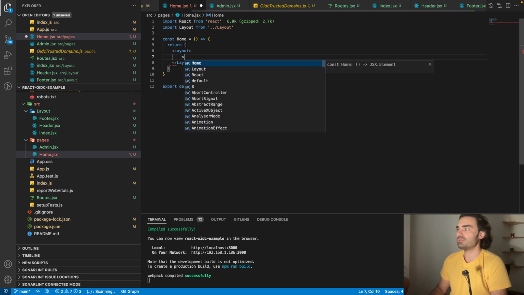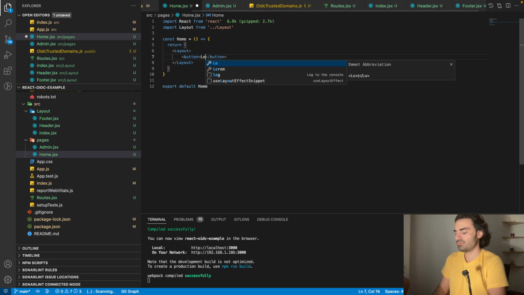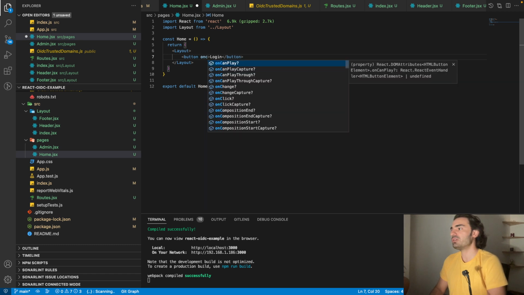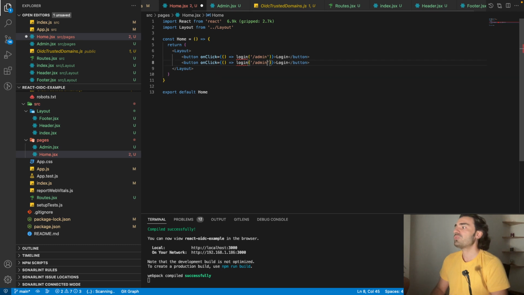We don't need to copy them. Here is my login, and on login we can use the on click callback, and I can use this login method, and we can redirect to the admin page after successful authentication.